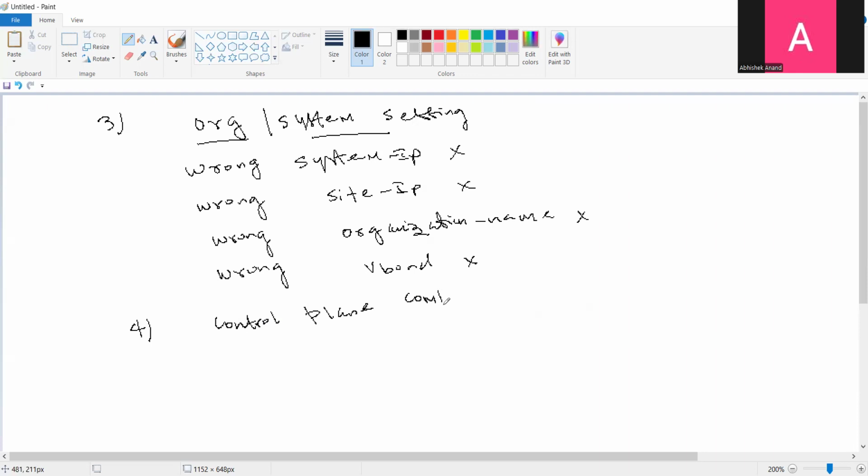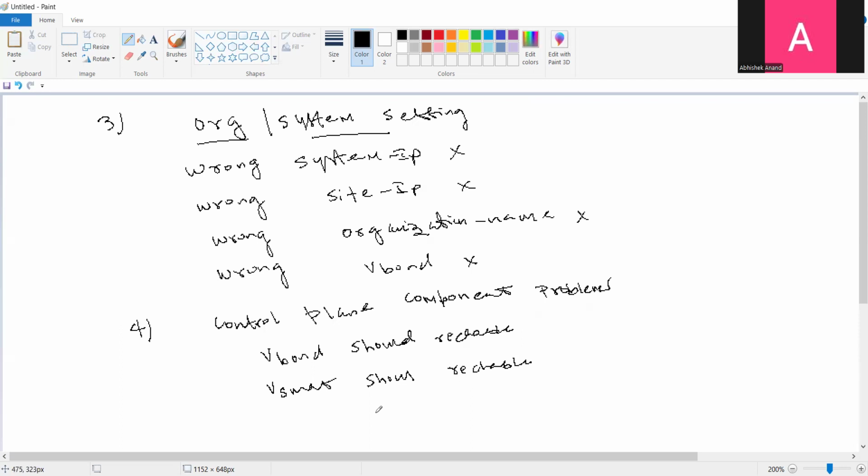What does it mean? It means that your vBond should be reachable, meaning you need to ping and trace. Your vSmart should be reachable, right? That also you need to check. That is an important part.